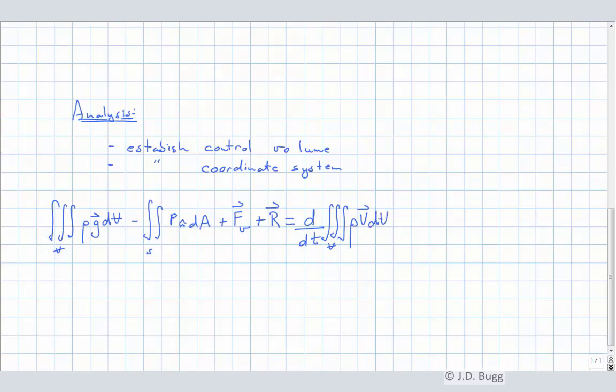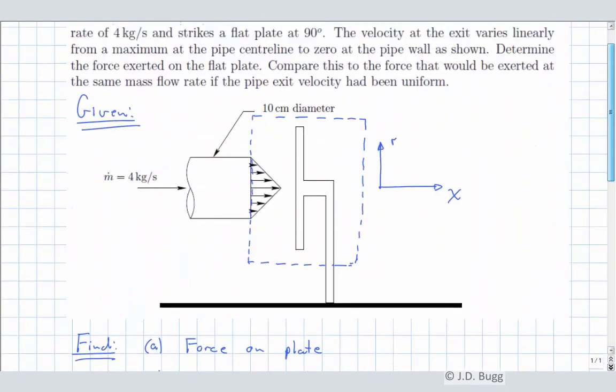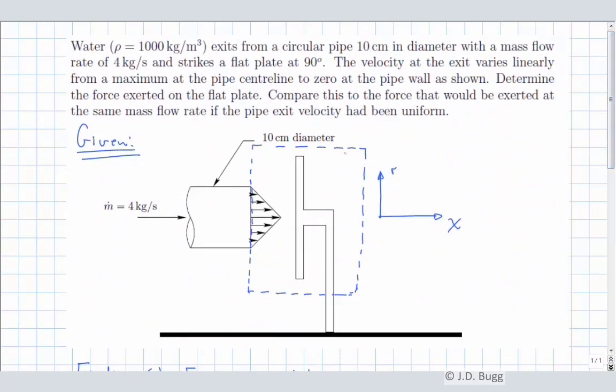So that's rho v dV, plus some difference in the momentum as it flows over the surface. So that's an integral over the surface of rho v, v dot n dA. So that's our complete linear momentum equation. So now we want to start thinking about all of the terms in that equation and how it applies to this problem. So the first one is the body force term. So if we go back up to our problem statement in our diagram, that is the weight of everything inside of this control volume.